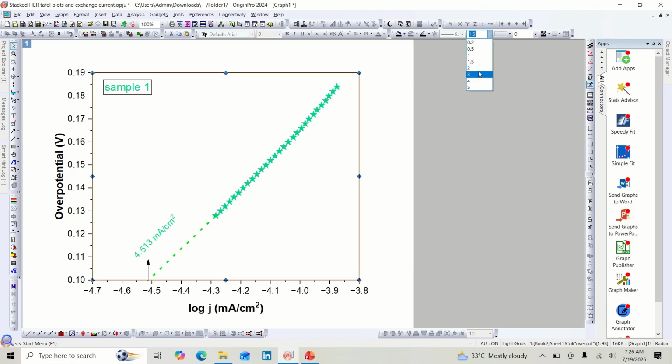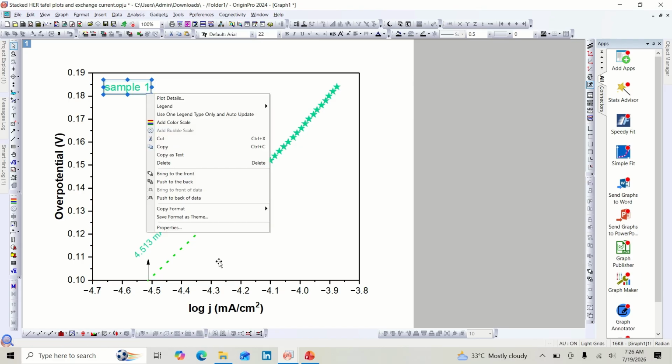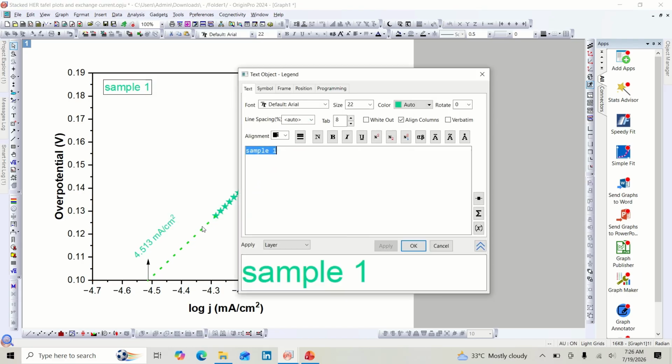Take the frame line. You can also change the width of your frame.